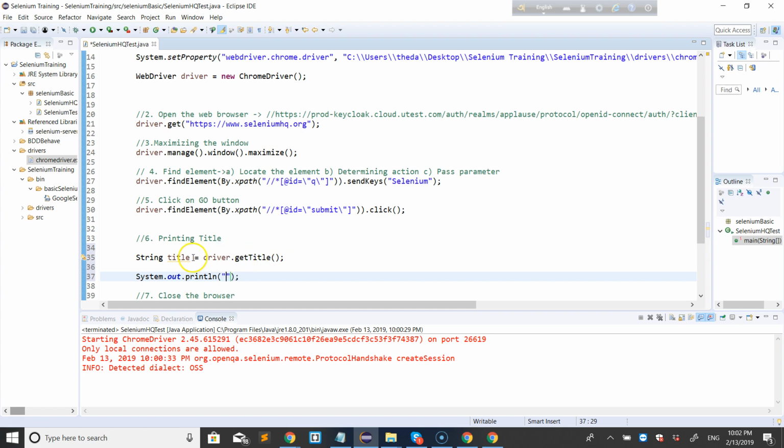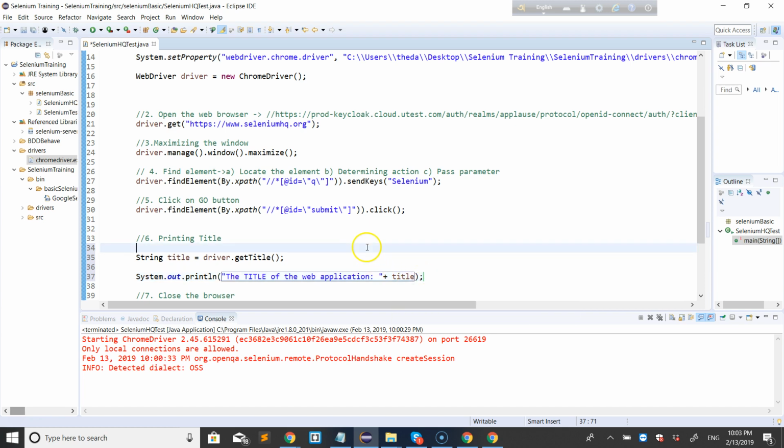I just put this variable, where I will just say the title of the web application is title, and it will print the title.